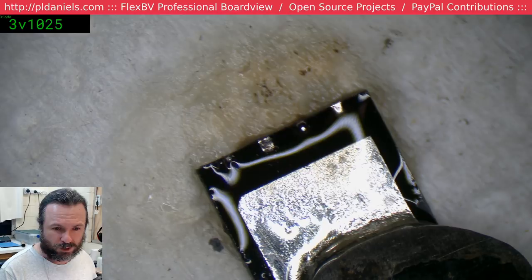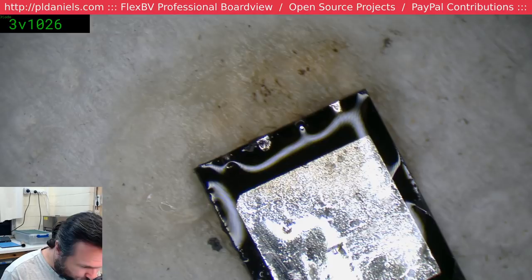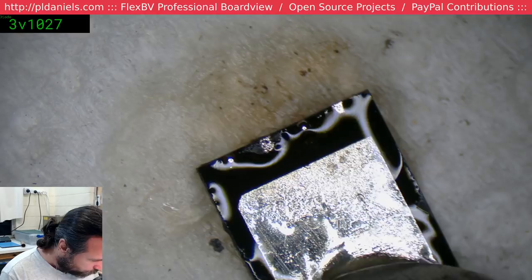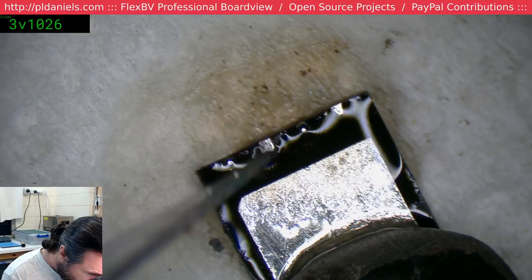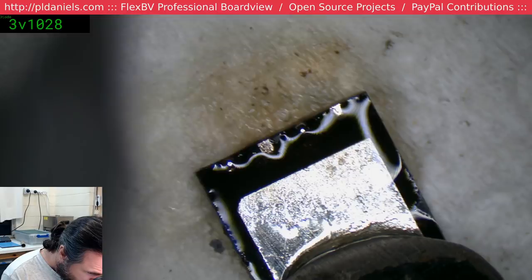Hey, welcome back to me, I know. Get a little more solder. As long as it doesn't run up the damn mic. Let's try that again. That's going to be good enough.